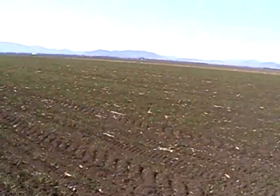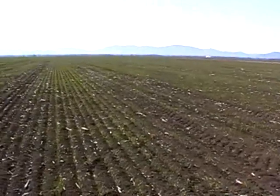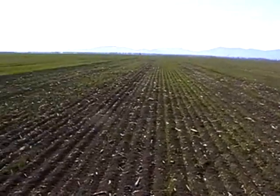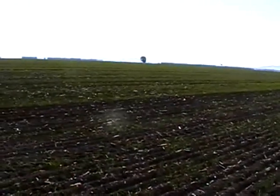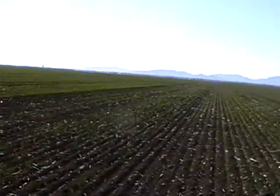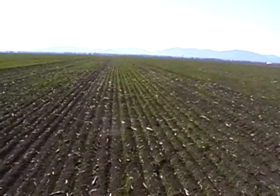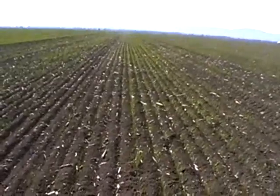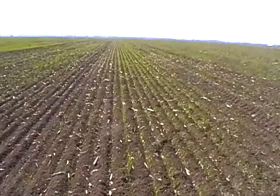We're still at Dranty, just east of Ney Siding on the Liverpool Plains. This is a field of durum wheat that was sown early June after the May rain. It's had about 8 mil on it since then in 2 months. As you can see, it's just sitting there doing nothing, like every other wheat crop we've seen today.